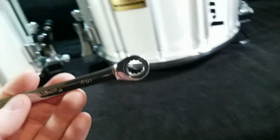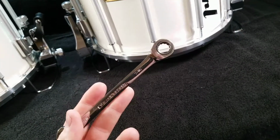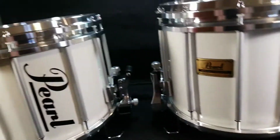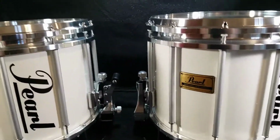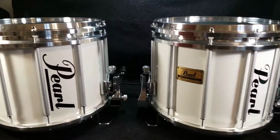7/16 isn't used on the drum itself, but some of the carrier equipment that I have uses 7/16, so that's why I have that here. And I will be putting the carrier plates back on these. I just wanted to get some pictures and do a good video of them by themselves without any carrier equipment on them. So that's that.